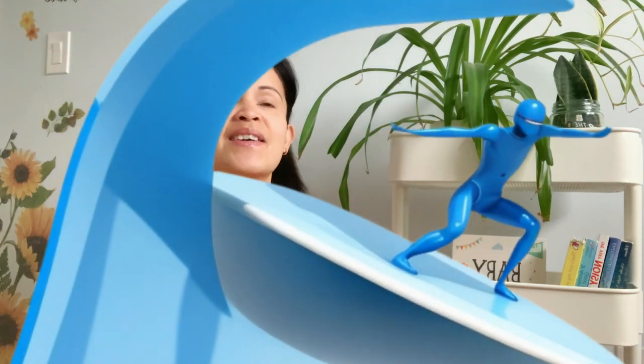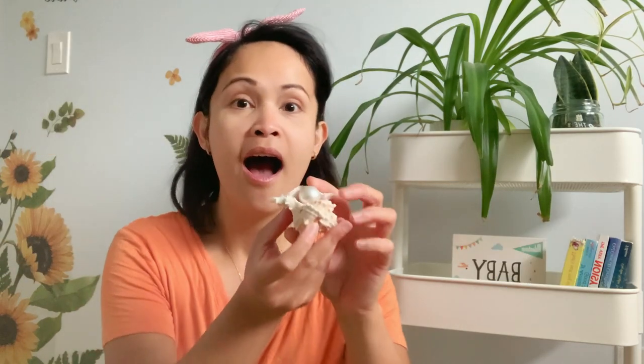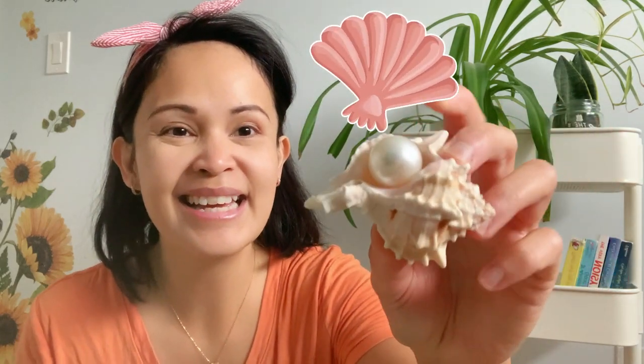Now, this one, I'm gonna get you to guess what this is. It's from the ocean, so it's under the sea, and it's really shiny and pretty. You can find some on the beach when you're walking there. And this is, what is this? Look at that. Ooh, this is called a shell. And this one came from Hawaii. And that's a place in the United States of America.